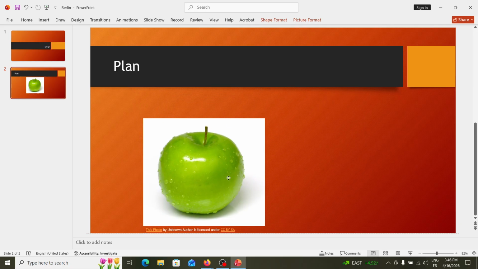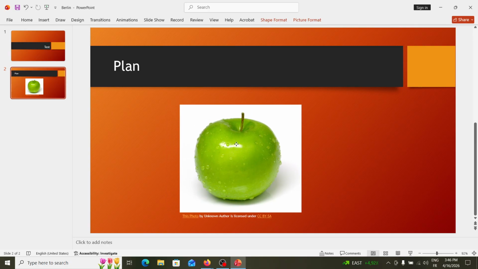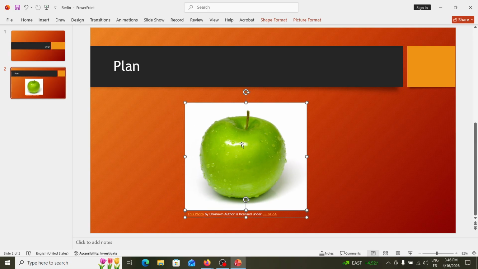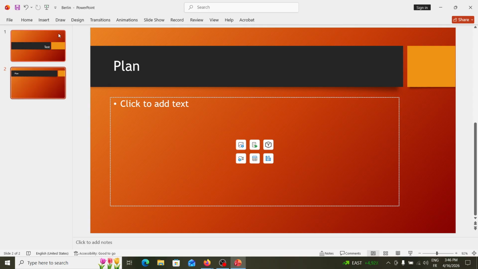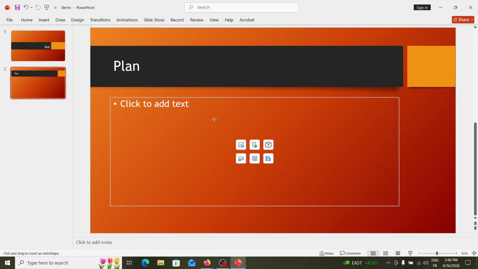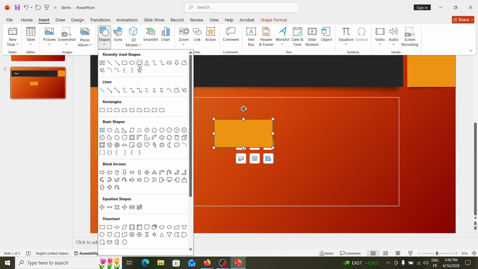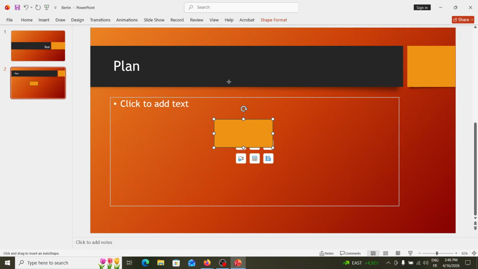Now we can reposition the picture like in Microsoft Word and Excel. Same thing. Okay? And we can also use shapes. For example, we can insert shapes. We can even do the same as with Microsoft Word.